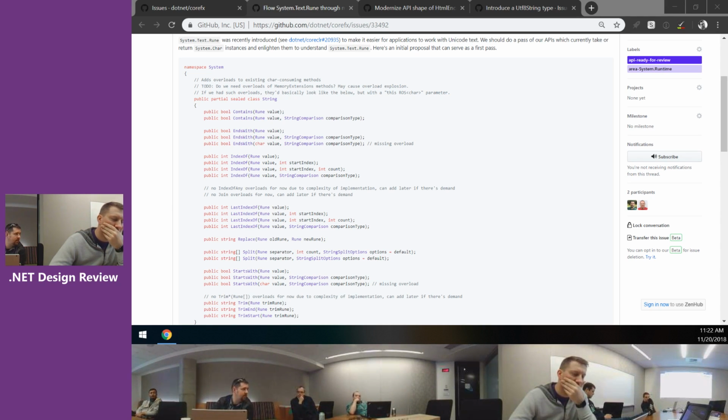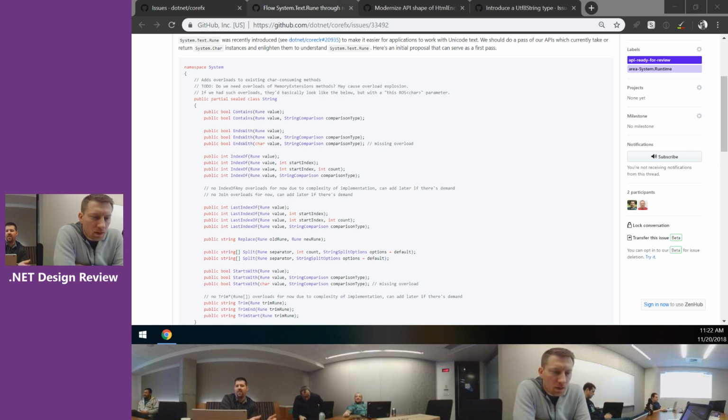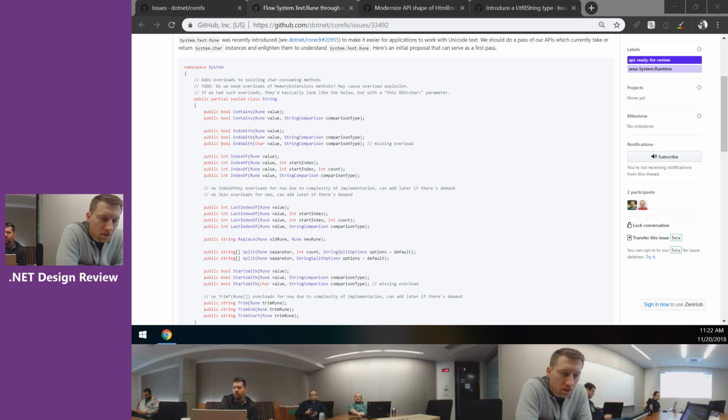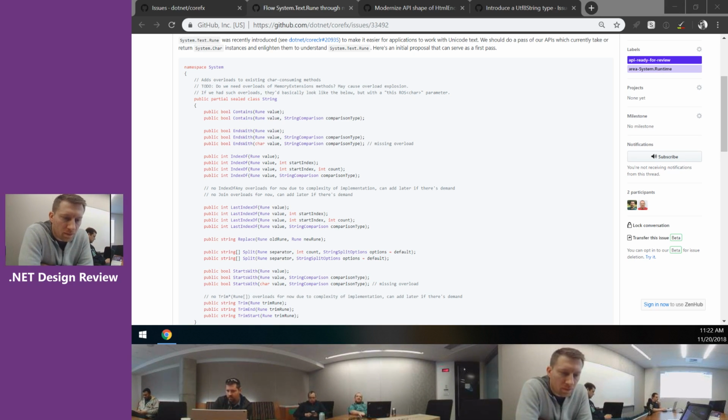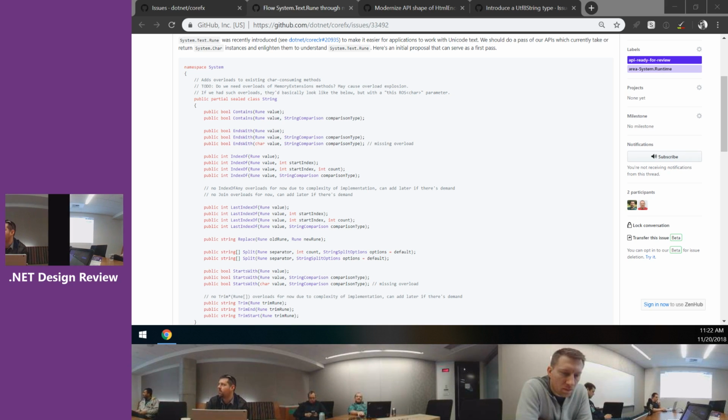Also ignore case. Yeah, but ignore case, I mean, that's obvious. Yeah, but I mean, like ordinal versus invariant culture, you can go on the Unicode case folding table and you can find values that are going to give you one answer using ordinal and a different answer using invariant culture, even when we're talking about single code points. And even when we're talking about the very first character? Well, the very first character is no different than Contains or whatever, and just checking to make sure that the index is 0, right?